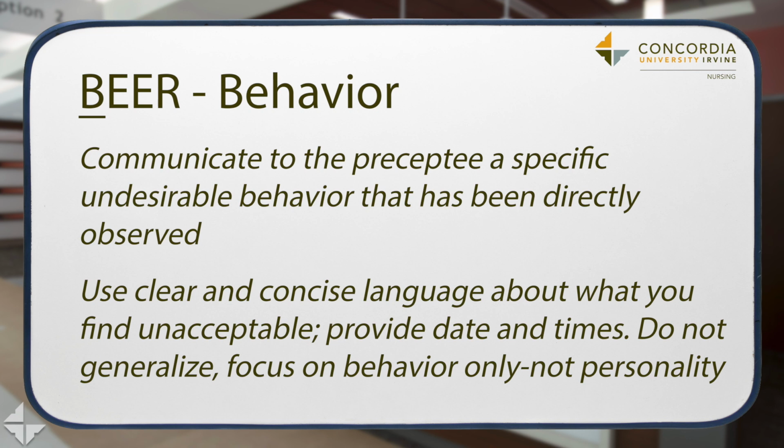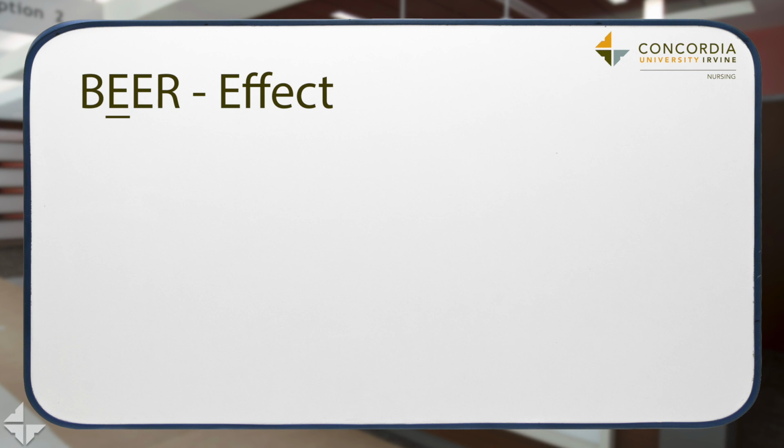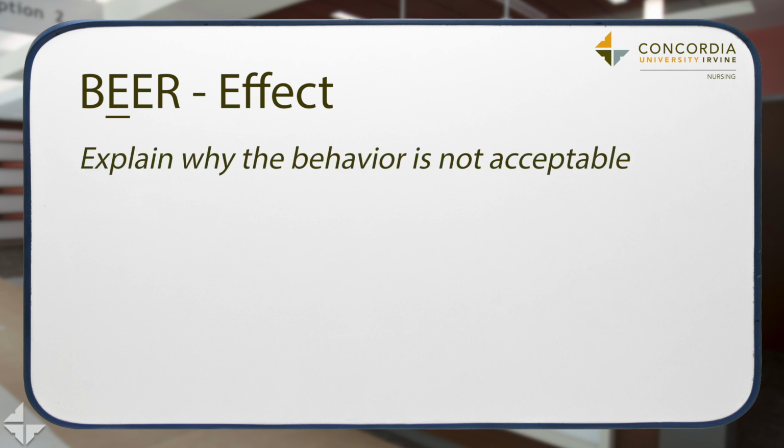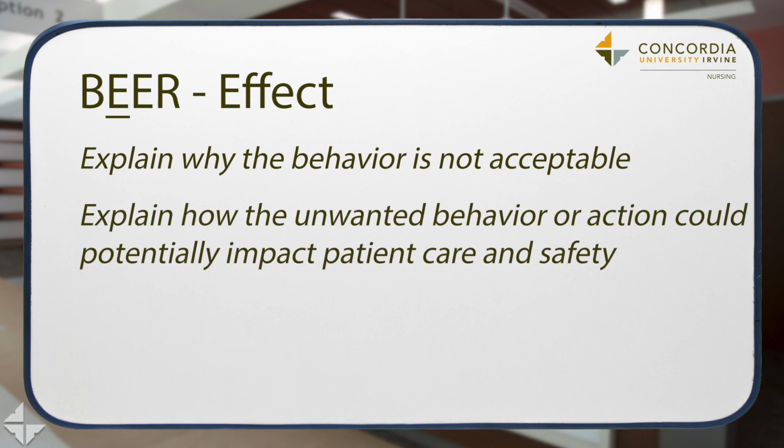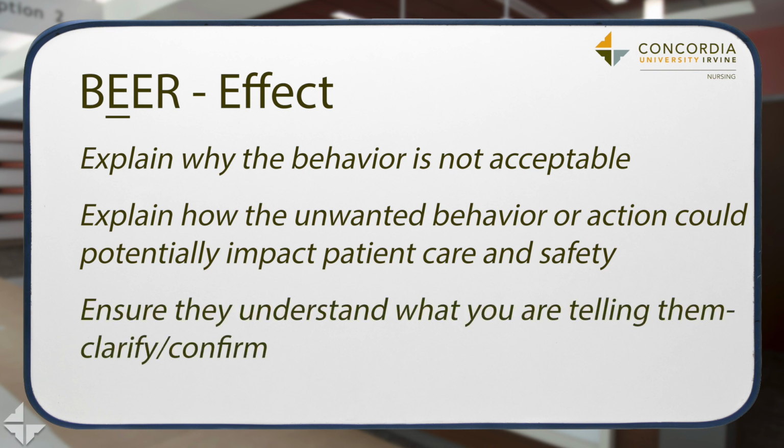Example, I'm disappointed that you did not follow the correct steps to ensure proper technique when suctioning a patient. I am disappointed that you did not follow the correct steps to ensure safe and proper technique when giving an injection. E is for effect. Explain why the behavior is not acceptable. Explain how the unwanted behavior or action could potentially impact patient care and safety. Ensure they understand what you are telling them.